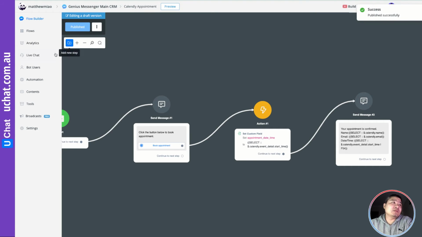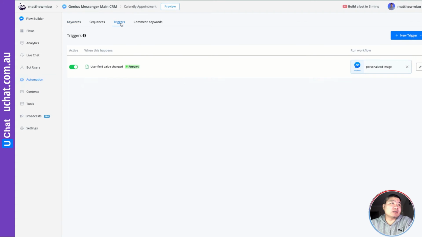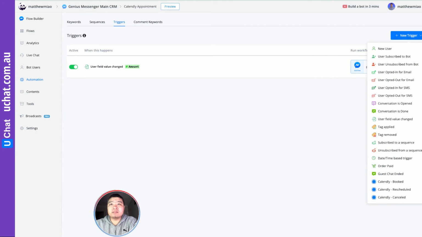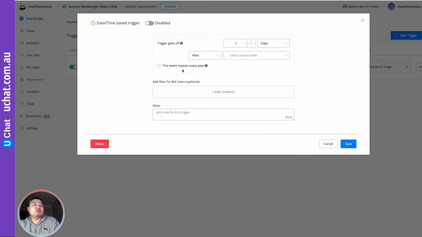So what you do now is you go to the automation and you go to the triggers. You can create a new trigger. It's called a datetime based trigger, over here, right? So you choose this one and you select that new appointment datetime custom field.